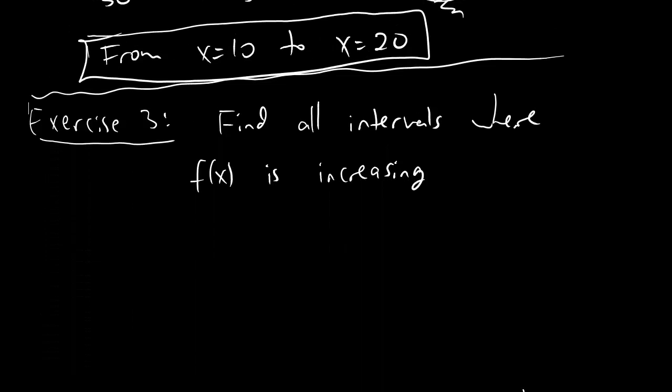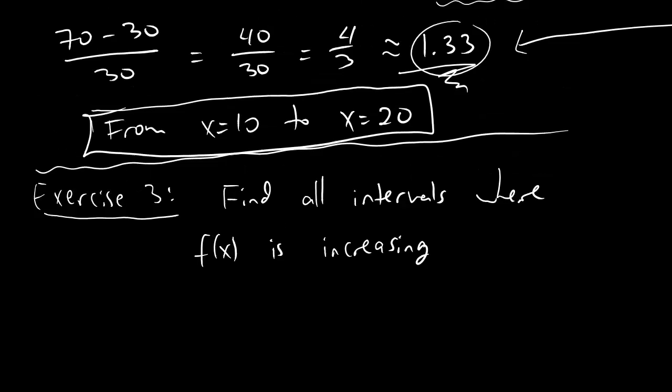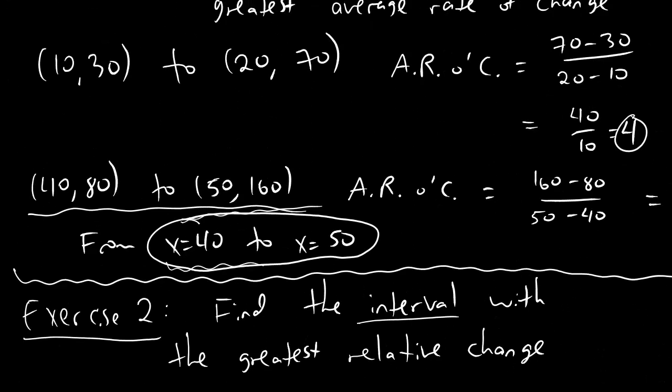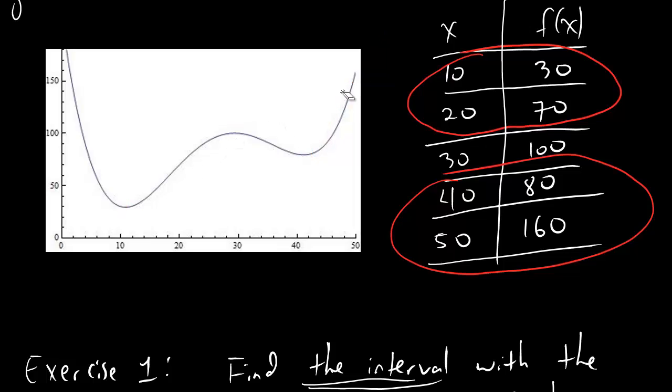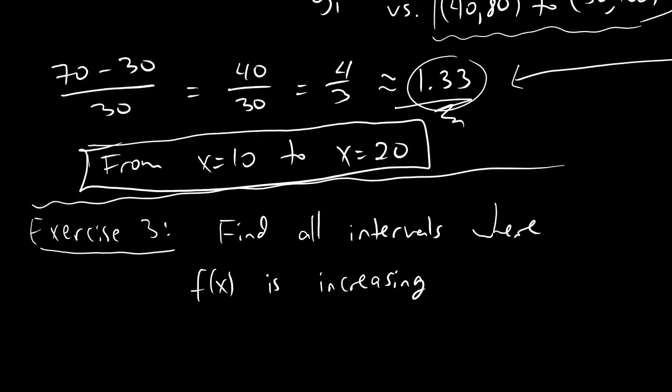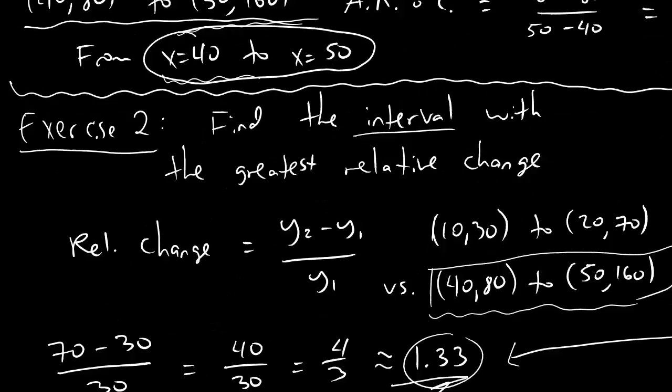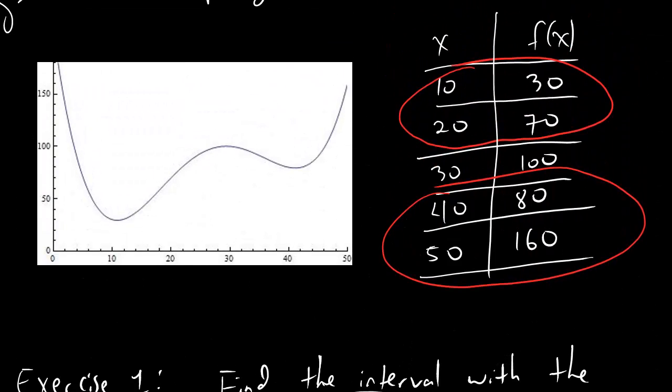We're asked to find all the intervals where f of x is increasing. So this is going to be fun. We get to scroll all the way back up and look at this function thingy again. Oh, and those lines are in the way. Let me get rid of those. All right. All the blooping is done. So we're going to find the intervals where, wait, I don't even remember what we were doing. Intervals where f of x is increasing. That's right. So that means just where the y values are going up.